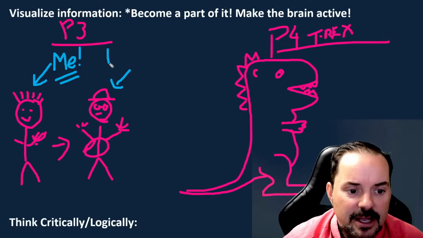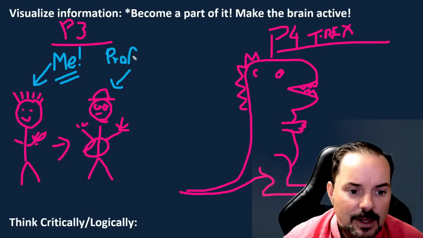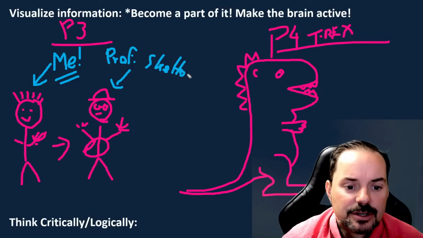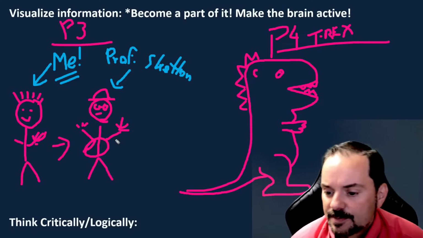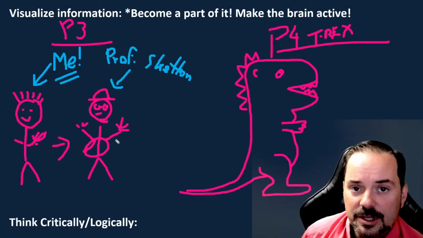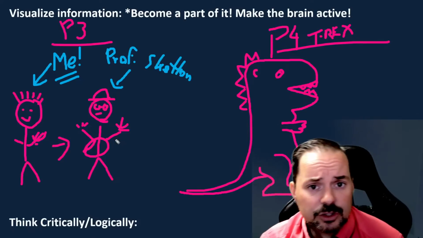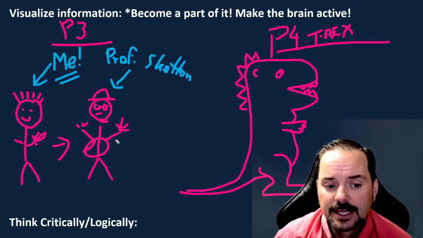One of my favorite professors at the University of Victoria, in my psychology program, was Professor Ron Skelton for biopsychology. So this is my Professor Skelton I'm meeting with here. And if you're not in university yet, you can just pick a teacher. So there's Professor Skelton, there's me. I'm going to go to his office and talk to him about the courses, what I need to do, when I need to do it, how I need to do it. That's my critical thinking.